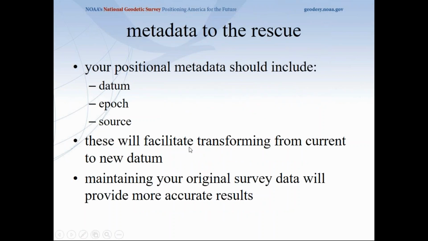So metadata, I think this is just about out of time, if I'm not quite out of time already. So this is what I want folks to take away from this. All of your positional metadata really needs to include things like datum, epoch, and source. Where did you get the data, and not just where did you get it, but how was it collected?